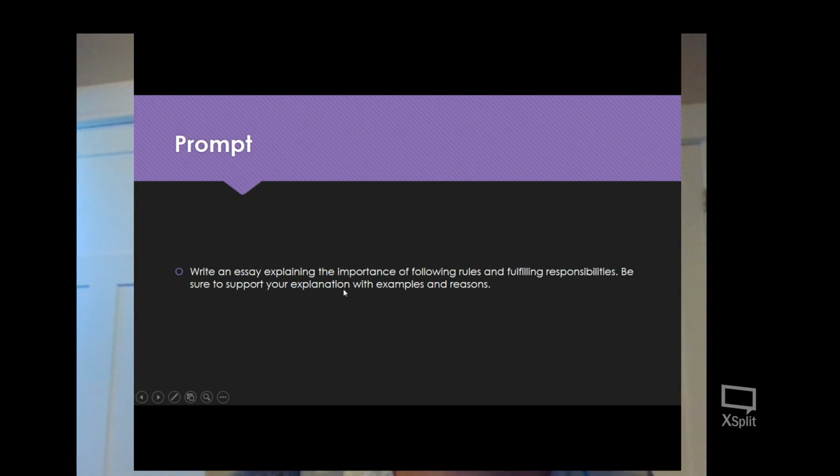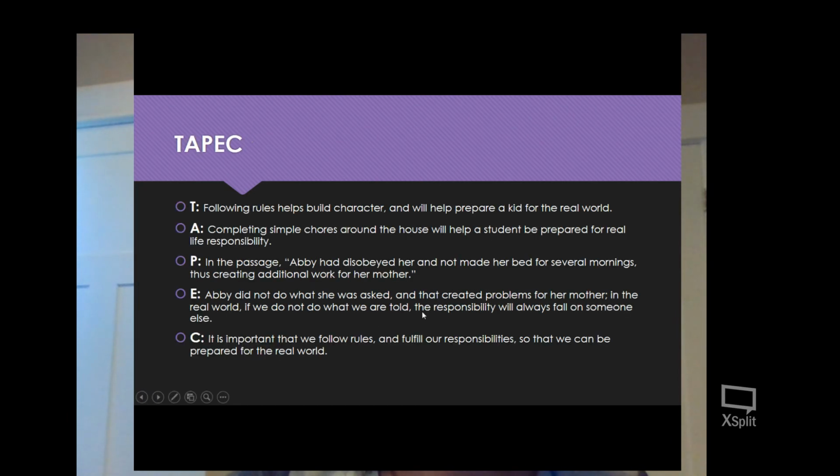So THC is a wonderful formula for writing. It's really going to help you. So what you first do is you write it out like this. If you're writing or typing, you're going to put THC straight down that paper because it's going to help you. Okay, so here's my topic sentence.